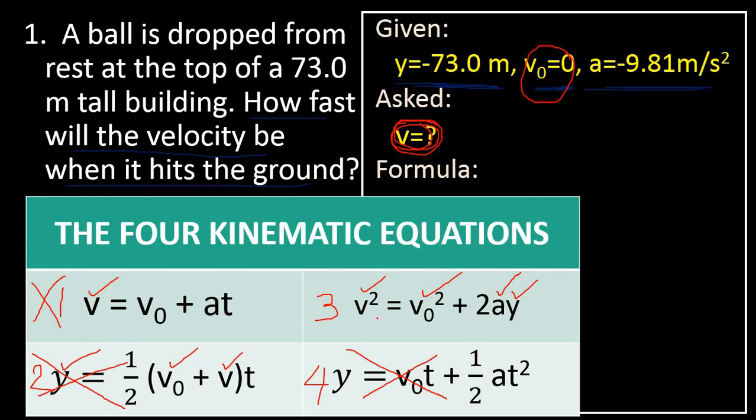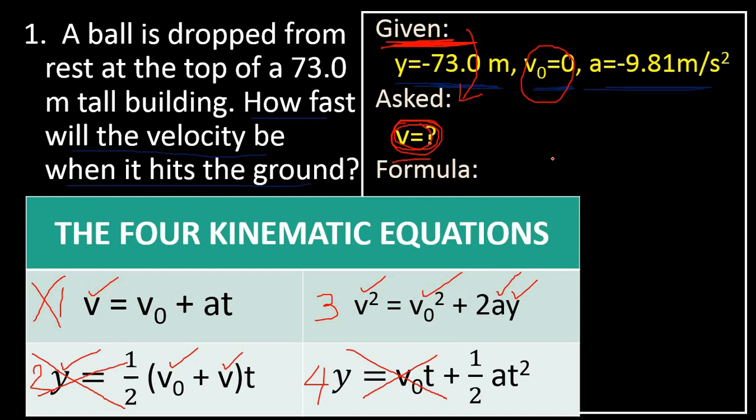So I hope this one is clear. So what's the big lesson here? In solving physics problems, you must know how to get the given. This is very important, okay? And then what's being asked. Because once you know already all the given and also what's being asked, it would be easy for you to get the formula.